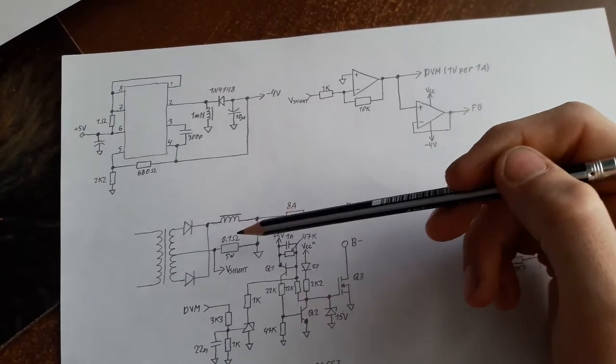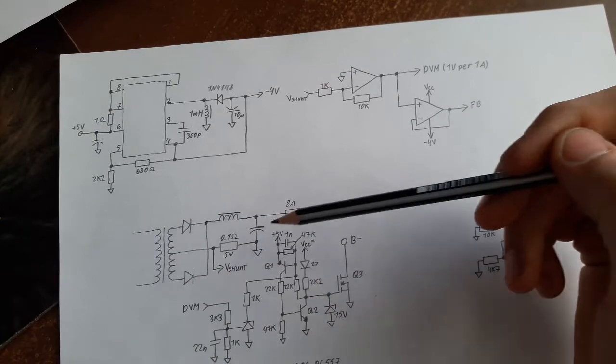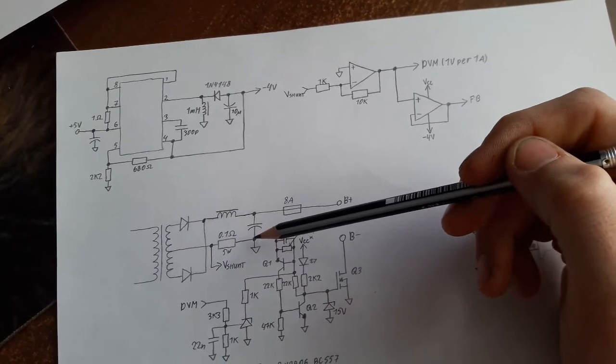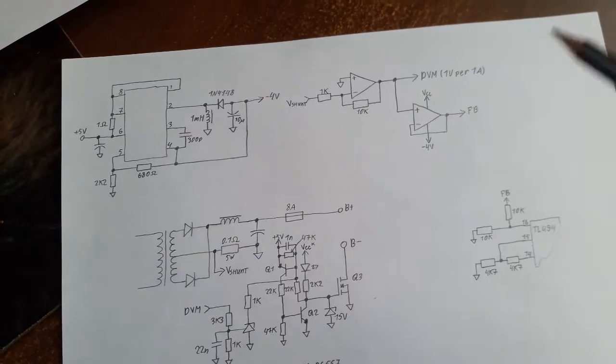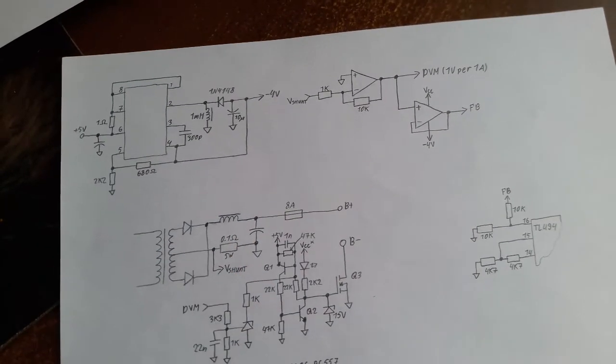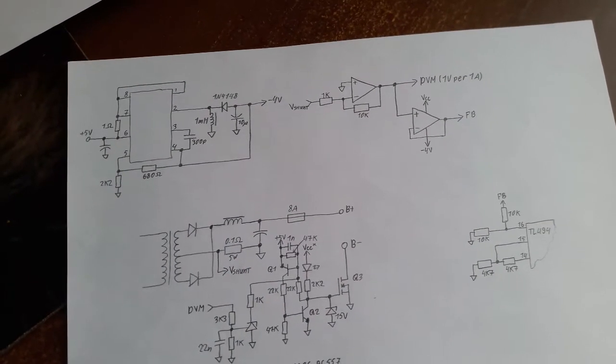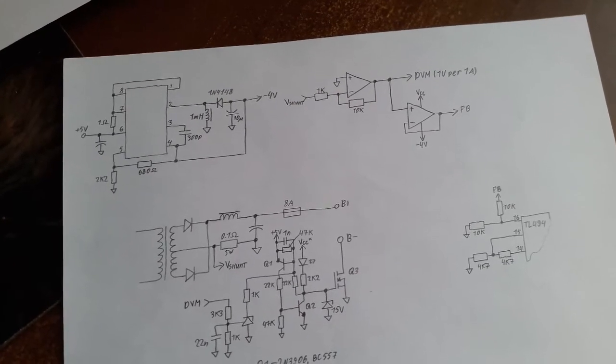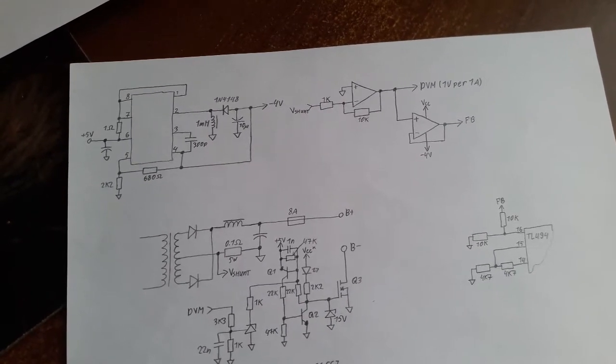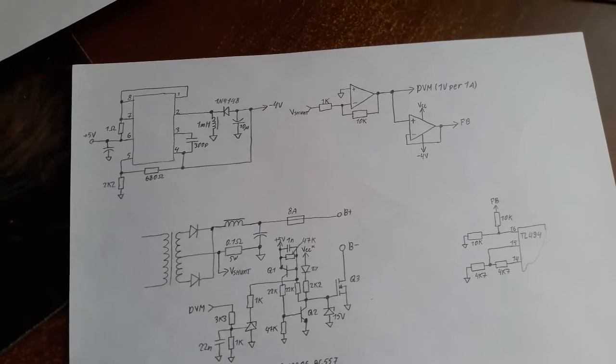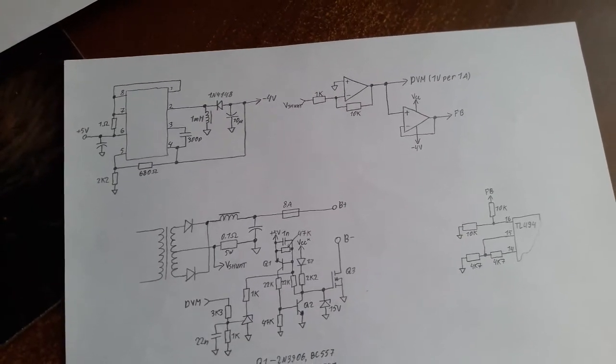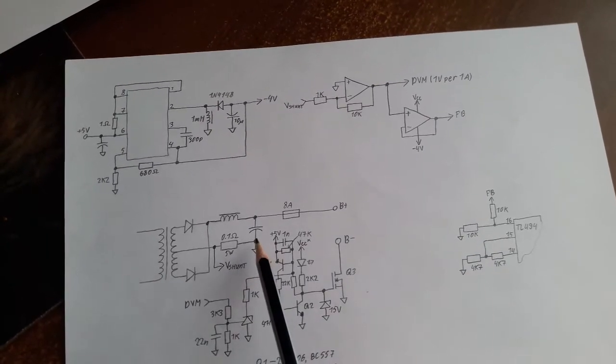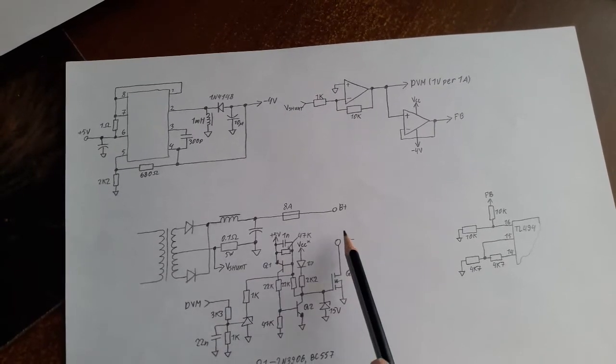Usually, there is no shunt here. The shunt is here, from the negative of the capacitor to your output. But throwing it here has an advantage that the voltage on it doesn't get subtracted. You won't have voltage drop on the output basically. Because when you have it after, from this point to your output, the IC will regulate the voltage across the capacitor.